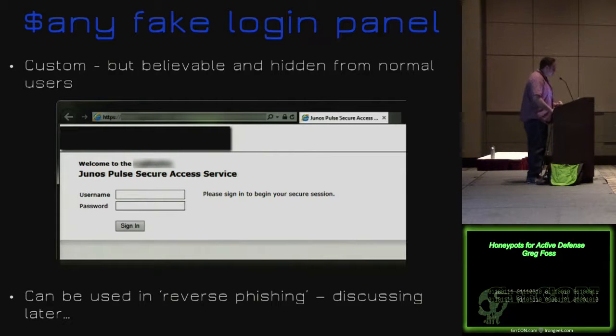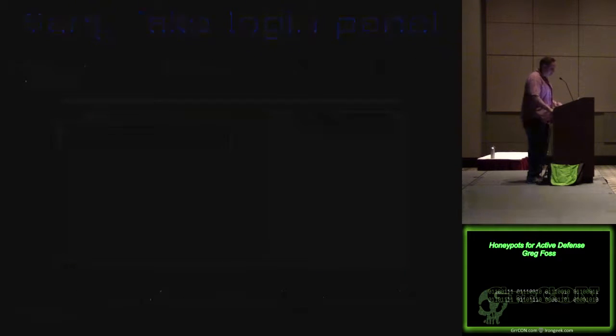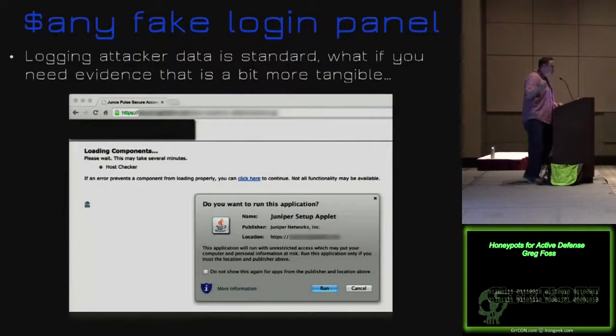But the real main reason I like using SSL VPN is because it looks completely normal to run Java on their system. Because anyone uses VPN, they think, of course I need to allow this so I can gain access to more fun stuff, right? This is great for reverse phishing. If you see someone's already compromised a box, and you send them an email, and you know the attacker's watching, saying here's this new site with all the secret stuff, this is a great way to get actual client-side code execution on their system.